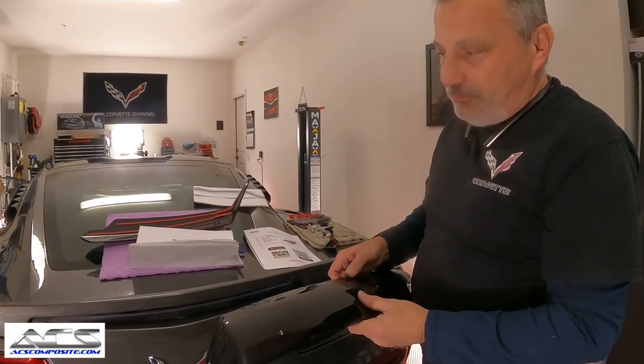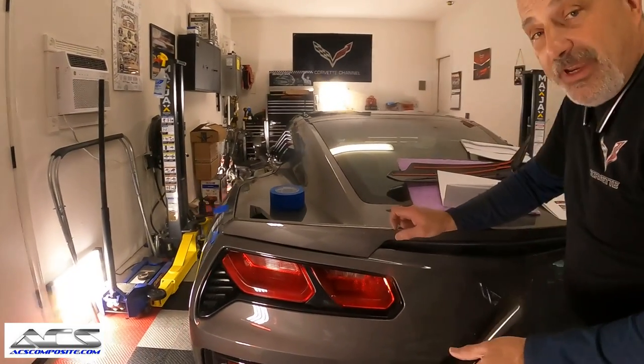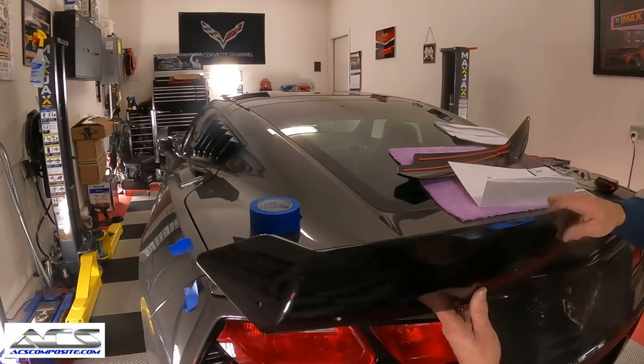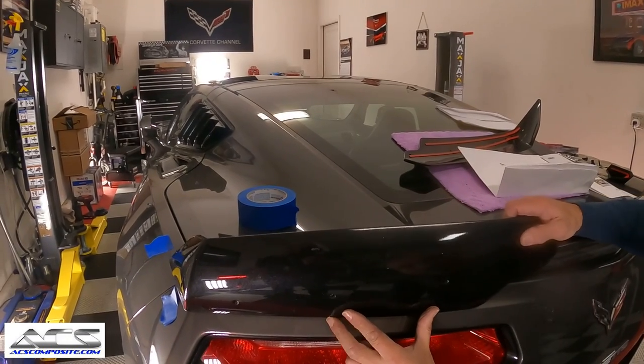I don't like to take the chance that I'm drilling a big hole somewhere. I always hate drilling into the Corvettes anyhow, but as you've watched me many a time, I always get the heebie-jeebies with it. But we're gonna go ahead and I'm just gonna set this up here just to make sure that I can see my holes and that we're okay here.